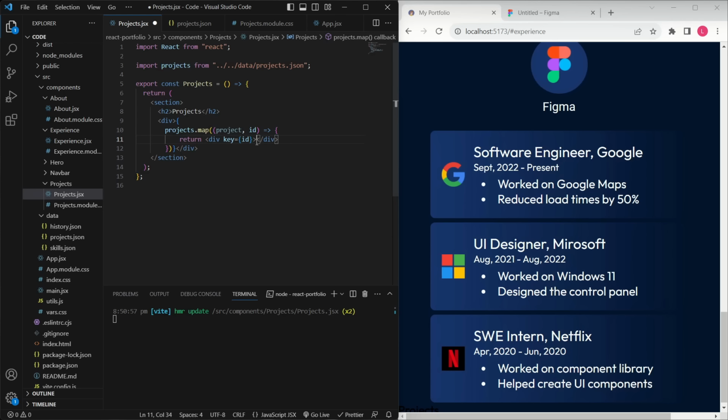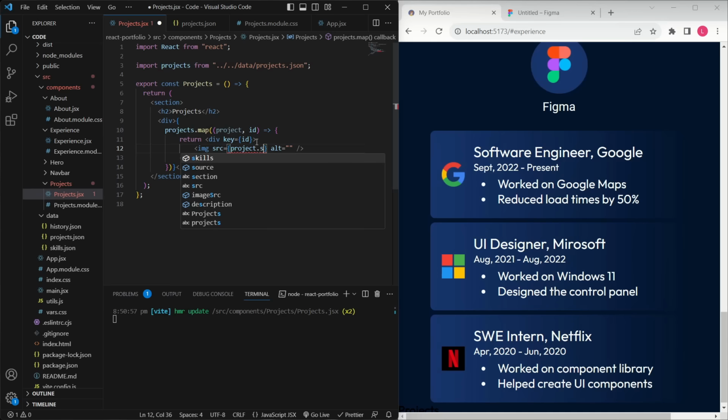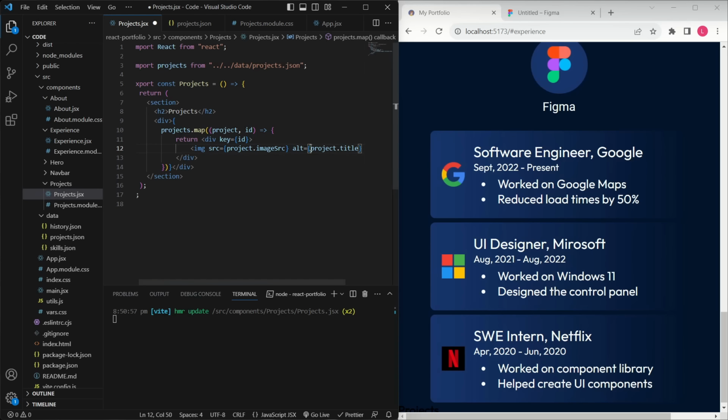And then we want to render inside it, first of all, the image that we had. The src will be the project.image src. And the alt will be project.title. And we can actually make it a bit nicer.